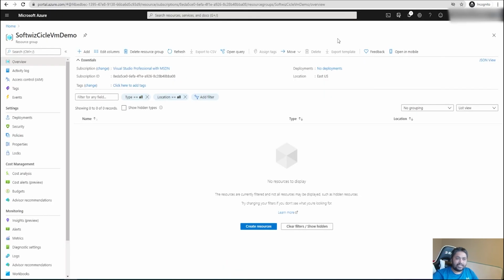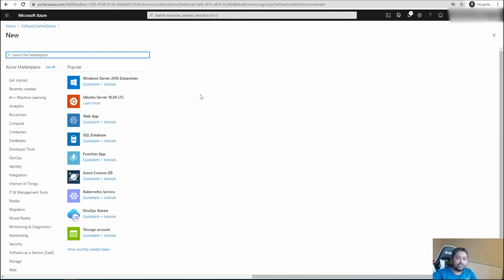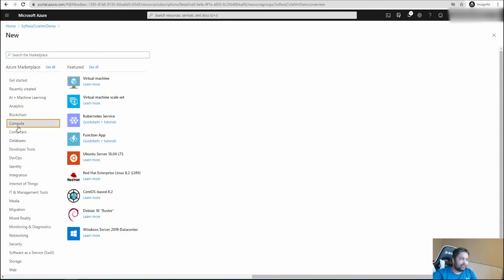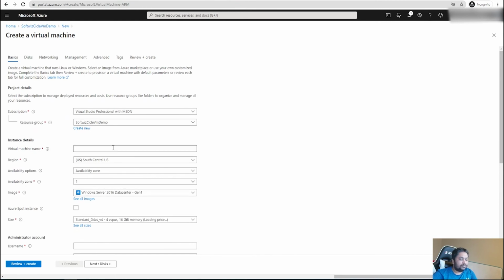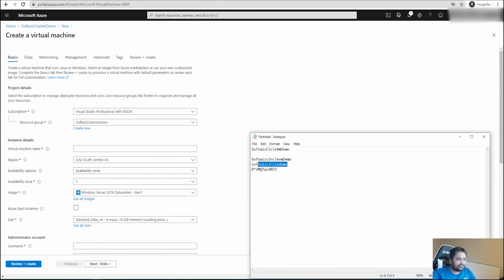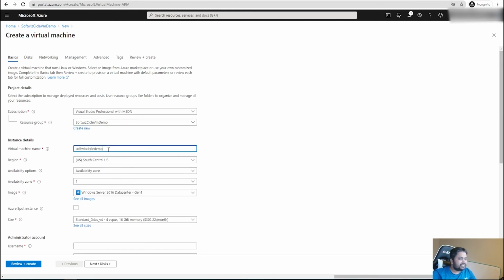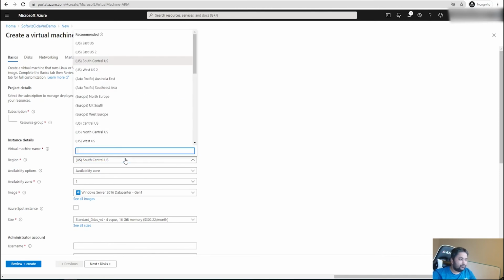So let me go. I have a Visual Studio subscription account, and I have created a resource group for this purpose. I will go ahead and create a virtual machine, and if you go and create a new one, then you will see the option of popular virtual machine creation, Ubuntu server or Windows server. And if you also go to the compute side, you will see virtual machine scale set. We will see Kubernetes and function app later. So whatever comes under compute, you can see. But we are going to create a basic virtual machine right now. Once we start the virtual machine creation, we have to put in some name. So I will put some name over there, like surface circle demo machine.